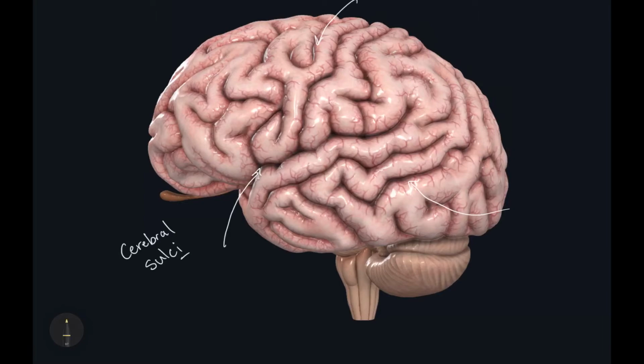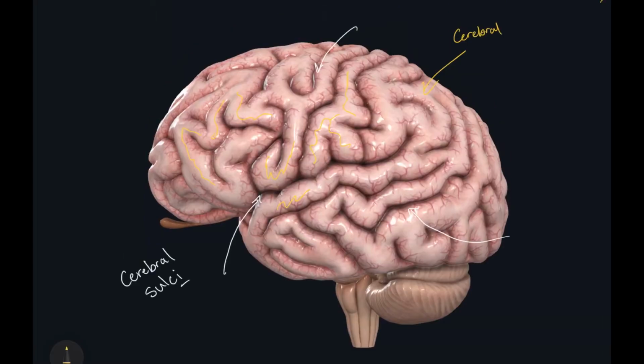The mounds found above the cerebral sulci, indicated over here and here, all these puffy mounds found on the cerebrum, those are called cerebral gyri. And again, gyri is plural, and for singular it would be gyrus. Having learned the names of the grooves and bumps found on the cerebrum, or more specifically the cerebral gyri and the cerebral sulci, we can go ahead and learn the layers found on the cerebrum.